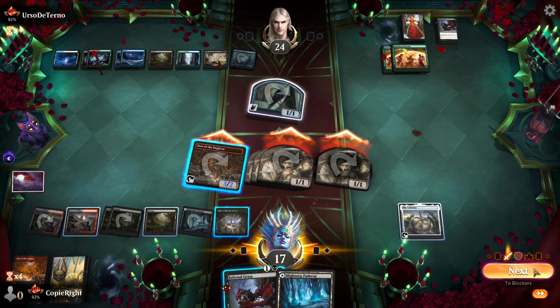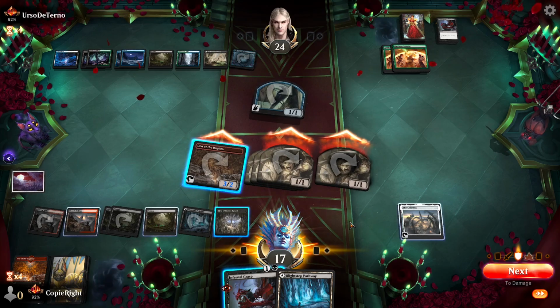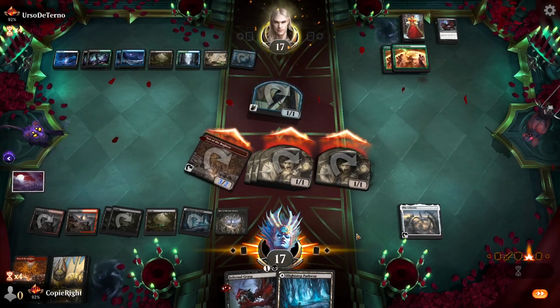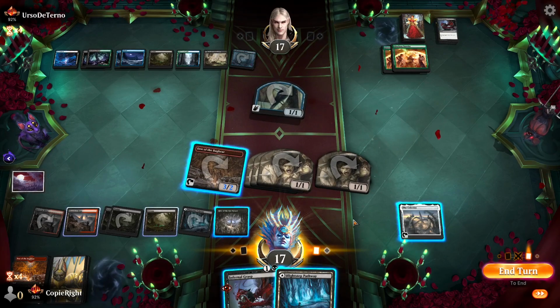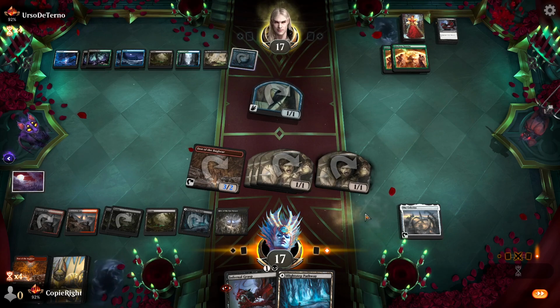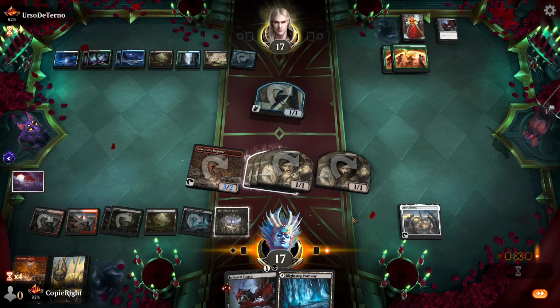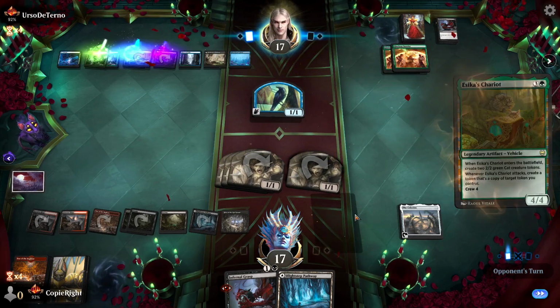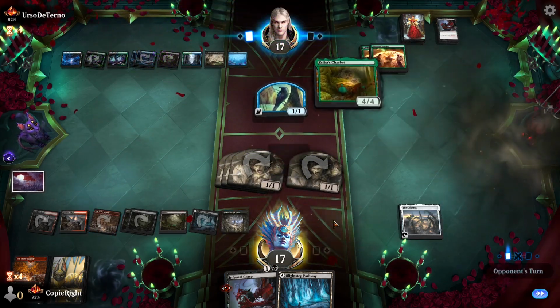Fuck it. Then... my mistake. I will take unneeded damage here. I mean, he could give trample anyway, right? To the land. Oh, Jessica. Okay.